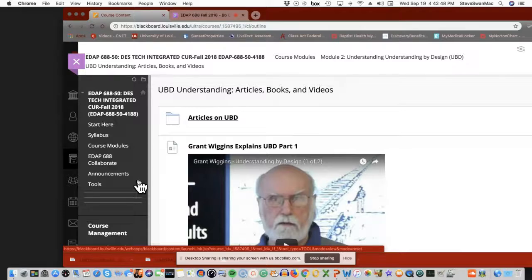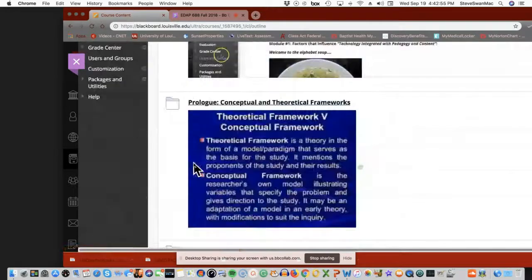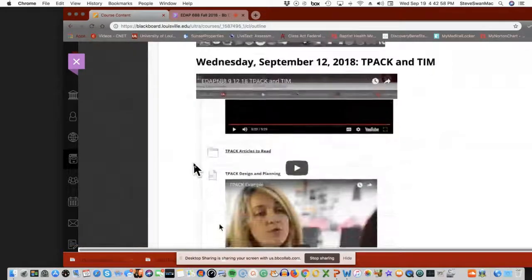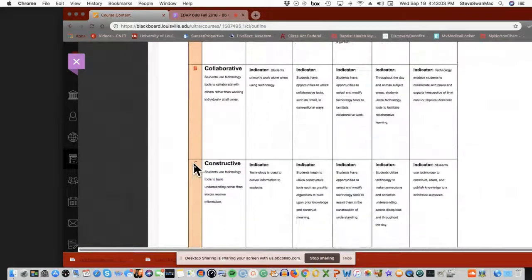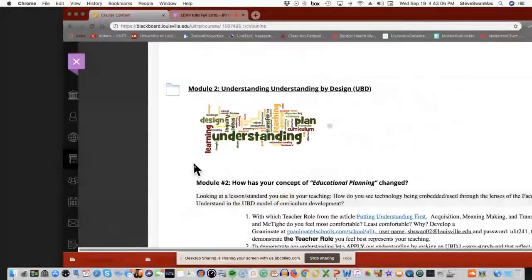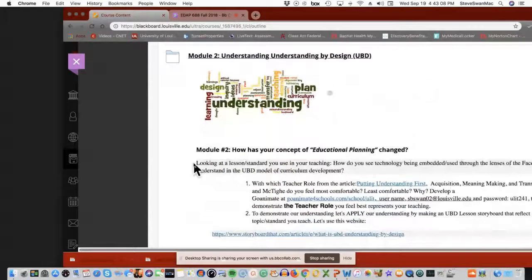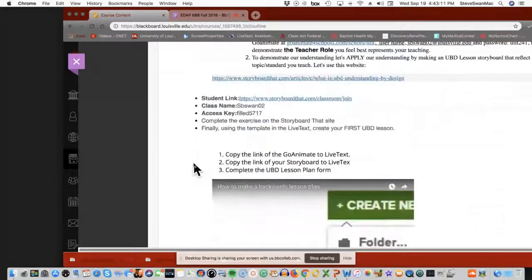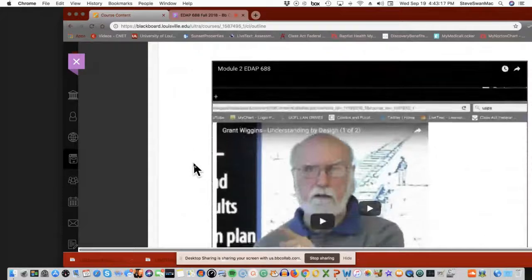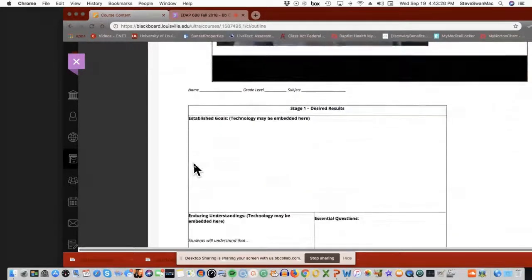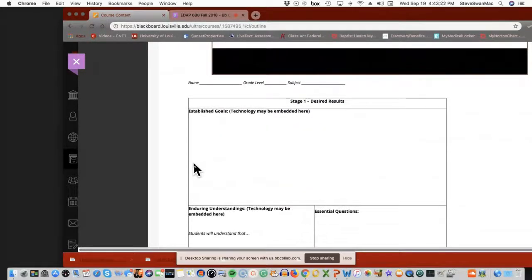So in this particular module, you're being asked to take a swing at filling out the UBD lesson plan format. You may feel free to use that format in your final for our class. In other words, as one of the lessons for the class, you are more than welcome to use that. And here we go. I finally found it. So this is the format that we use for this class.